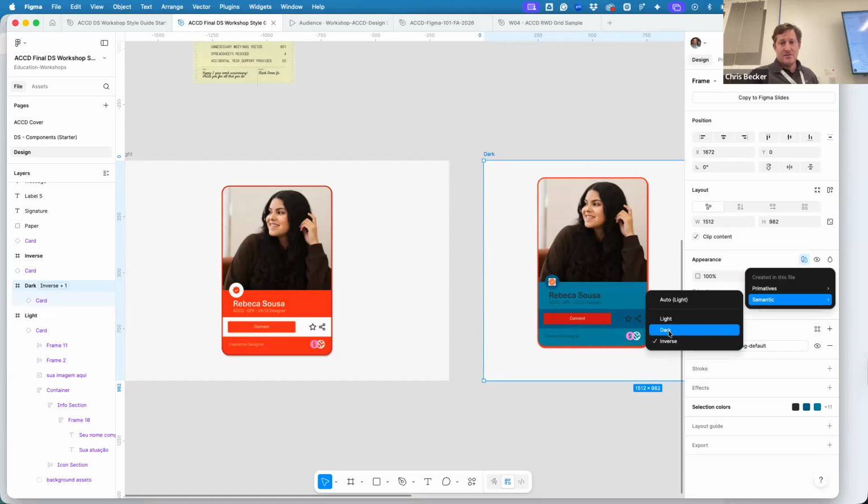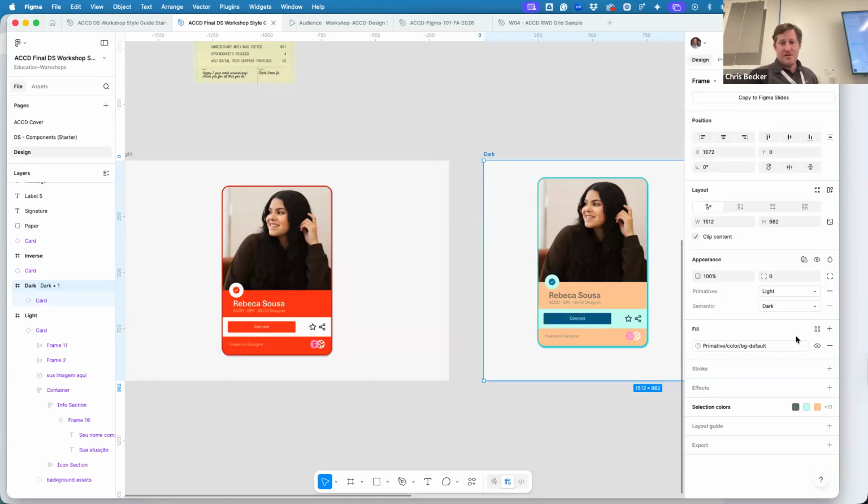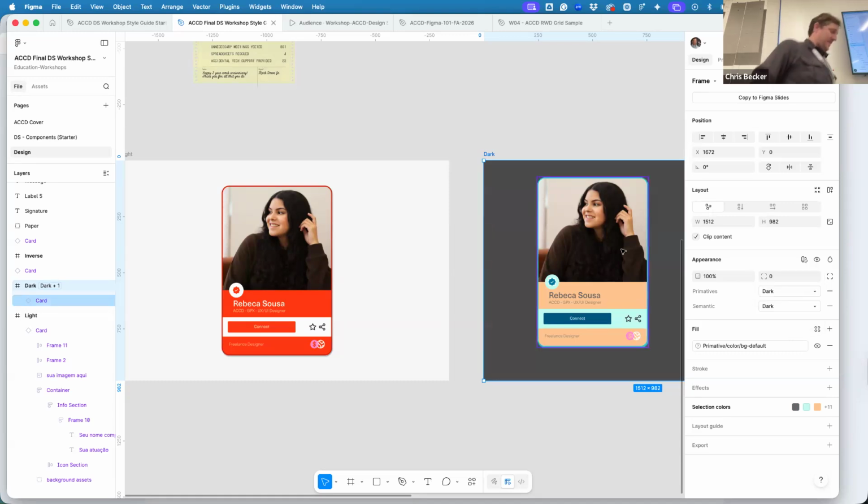Make it dark. And my background is going to be Background on ArtCenter College of Design. You have to establish the frame to your system of semantic colors that have modality, and then I can essentially establish the rules. This frame is using the light mode. This frame is using the dark mode. This frame is using the inverse mode. Once you do that, whatever you drag onto that will then apply those rules to that part.